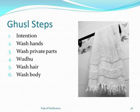So let me tell you beforehand that if you can make your entire body from head to bottom, everything, wet, then you have ghusl. You can come out of the state of major impurity and go into the state of purity. Okay.